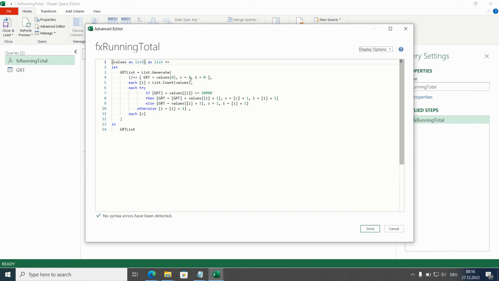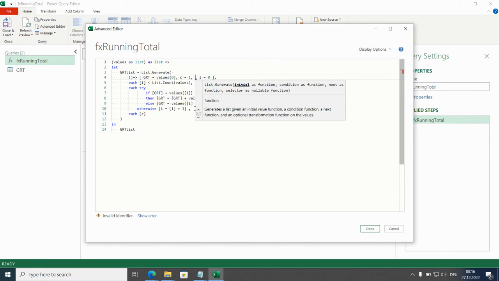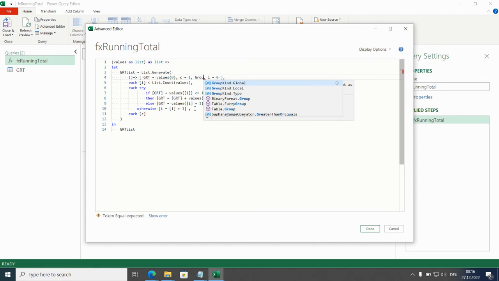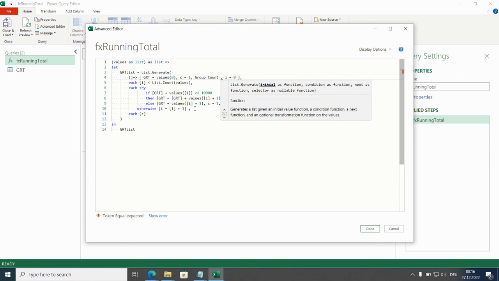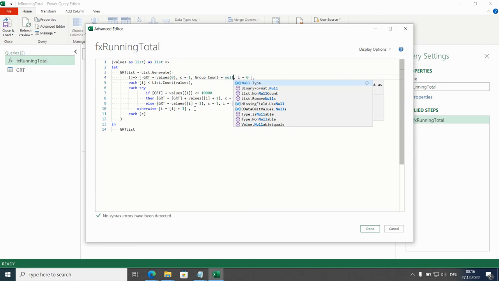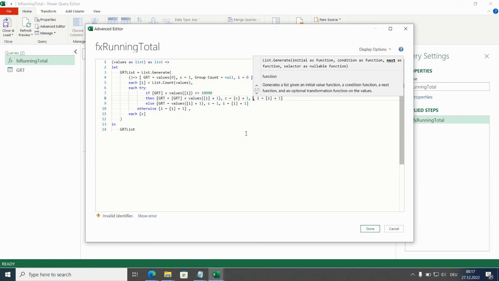So we don't want to show this C all the time. We want to show it only in the case we are in the reset row. So initial value is a null. And let's bring this in here.